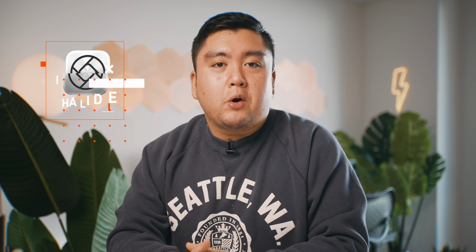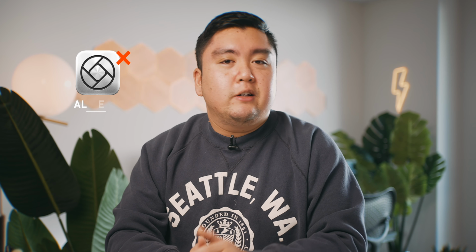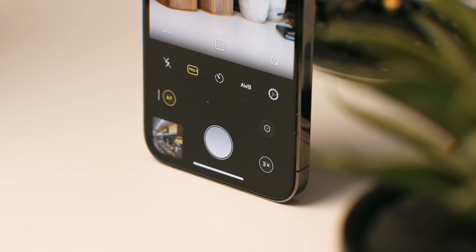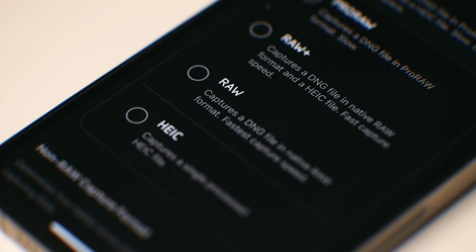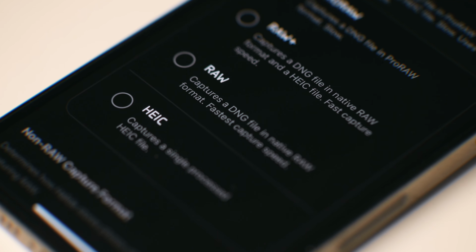Now, I mentioned earlier that you can download a third-party camera app if you want true manual control when shooting with your iPhone. My go-to third-party camera would be Halide. This will give you access and controls over your shutter speed, your ISO, white balance, and basically give you full manual control. It's a really neat app if you want all of these features, and if you want to try shooting RAW on your non-pro iPhone, Halide can shoot RAW photos too, which is really nice because the stock camera app won't let you shoot RAW if you're not using an iPhone 12 Pro or 13 Pro.